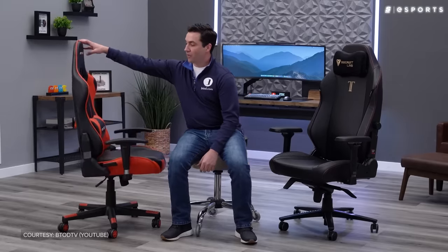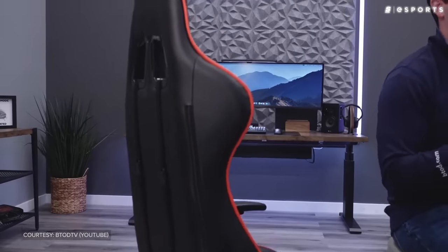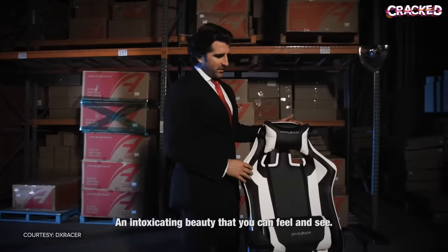You can see on the GT Racing chair, the backrest is completely flat. There's no natural curve in it to help support your spine in that natural angle. Your shoulders are going to be protruding forward, locked in, so you can't really make much movement. It doesn't have a lot of flexibility, and there's not a lot of adjustments that I can make to hold me in a neutral posture.